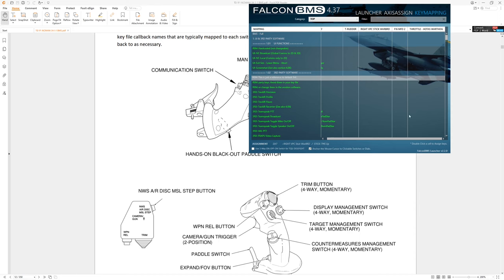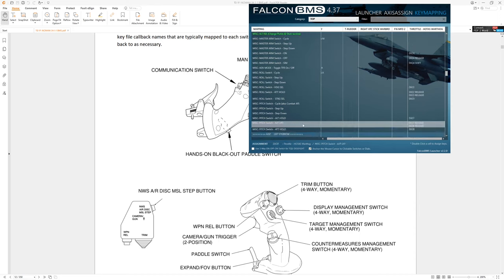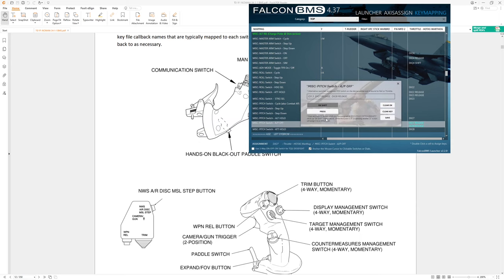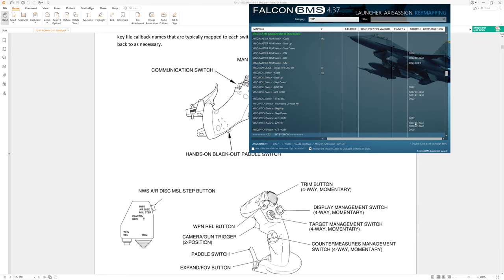Okay, so you can see I've used this for quite a few things. Actually, if we go back to autopilot here, it's a 3-position switch on the bottom right-hand side of the HOTAS that I have. DX27 is altitude hold. DX27 release. When you toggle, you can choose instead of the press, you can obviously get the release, which is the down position of the switch. So I've got autopilot altitude hold, autopilot off in the center, attitude hold at the bottom, back up to center.